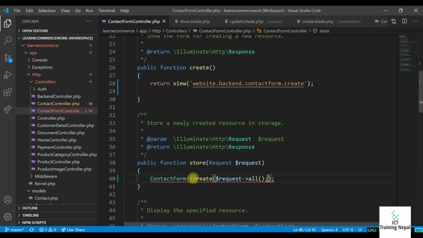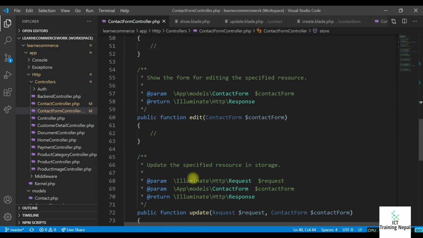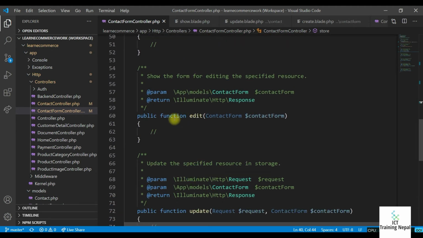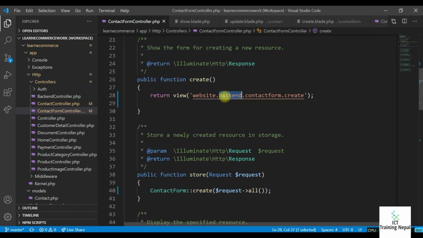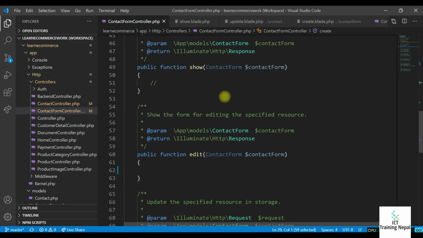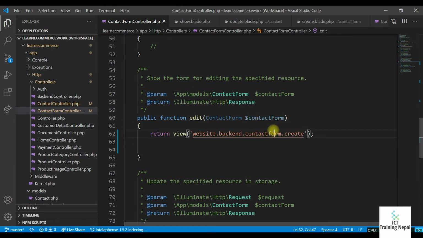So we have these things here, and in the edit section we just copy this one and paste here, and we have the update.